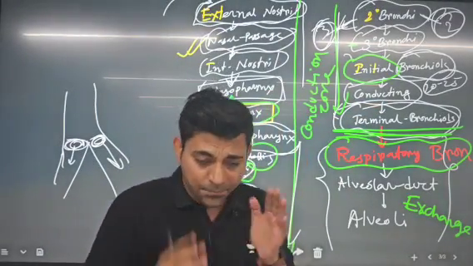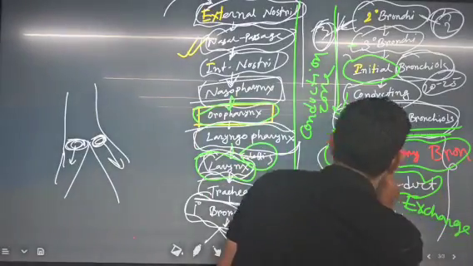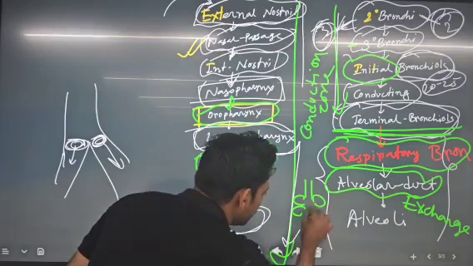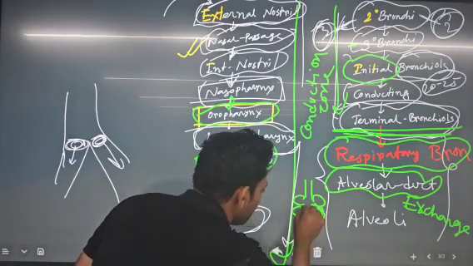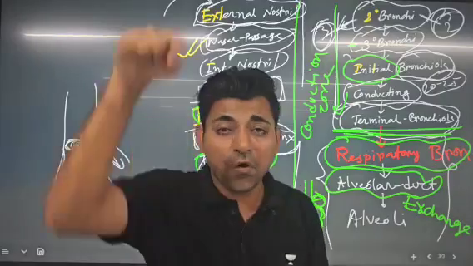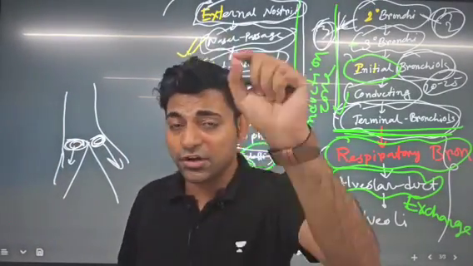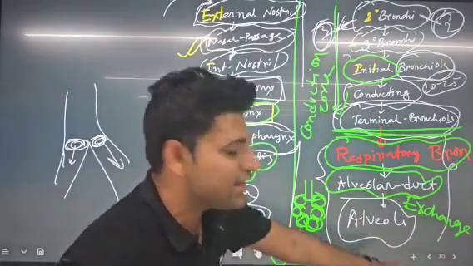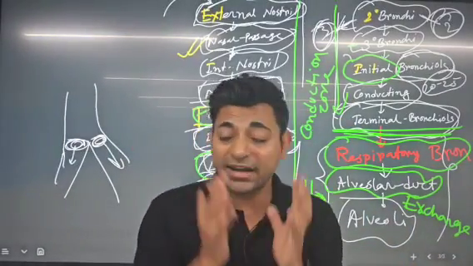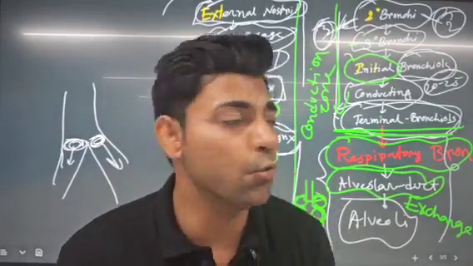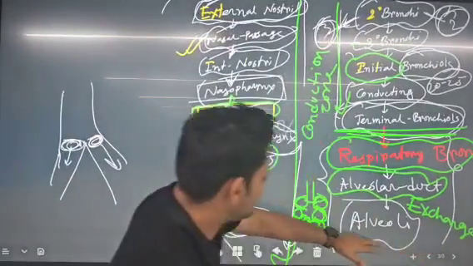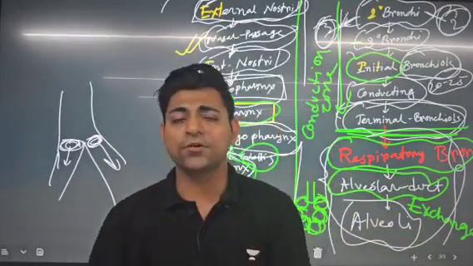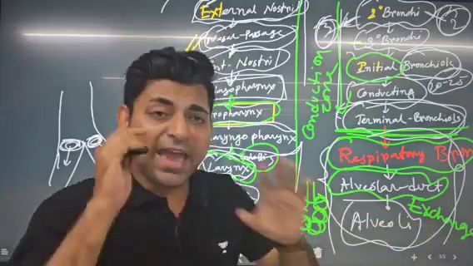Now respiratory bronchioles end with the alveolar duct. Each alveolar duct is connected to six miniature balloon-like structures called alveoli in plural form, and alveolus in singular form. So it ends with alveoli. It looks like a grape bunch or a bunch of balloons. So this part goes through the alveolar duct and ends with alveoli, which are surrounded by alveolar capillaries. This zone is called the exchange zone.